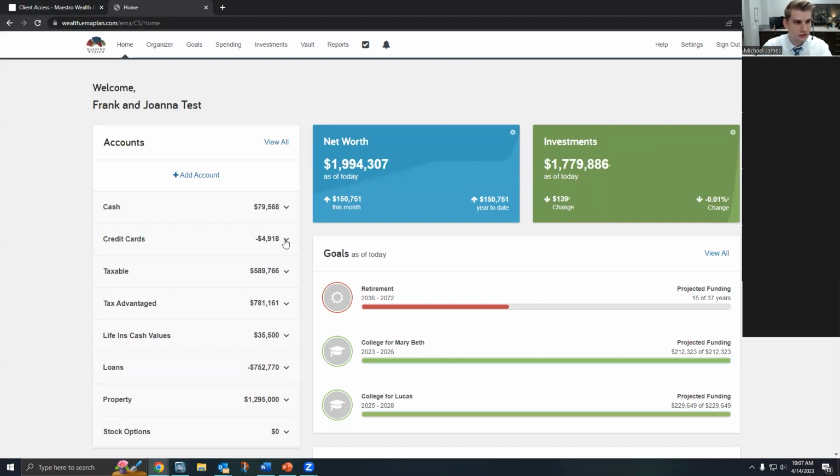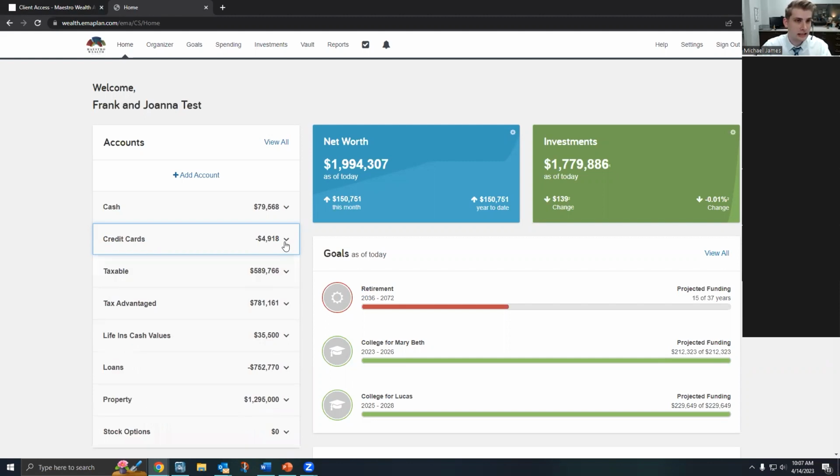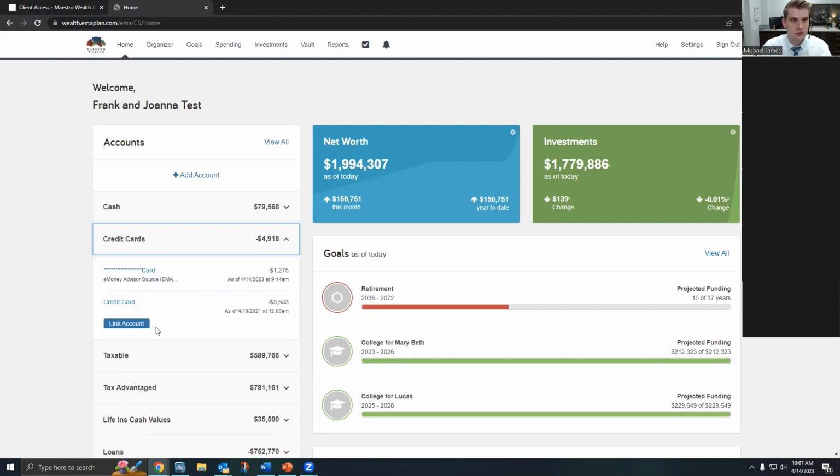If we can click here, we might not see it here, but you see those two are actually linked. But if, let's say, we had just put in a manual number, it'll say link account right there. So you're going to want to click there to link that one. We only use the add account button if it's nowhere to be found on eMoney to begin with. So we're going to go to add account.